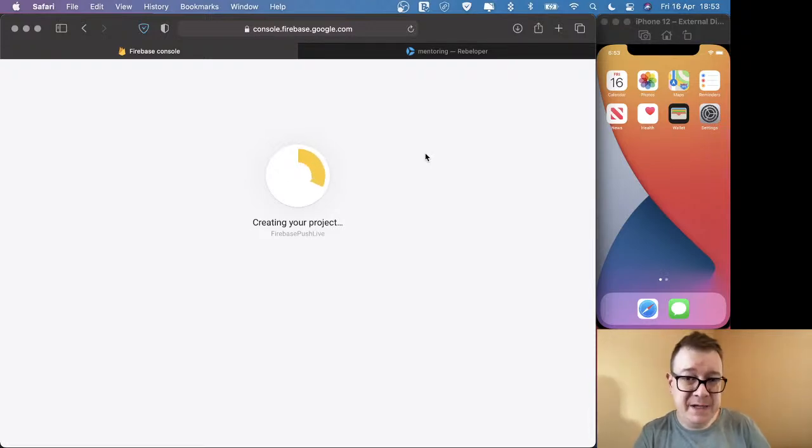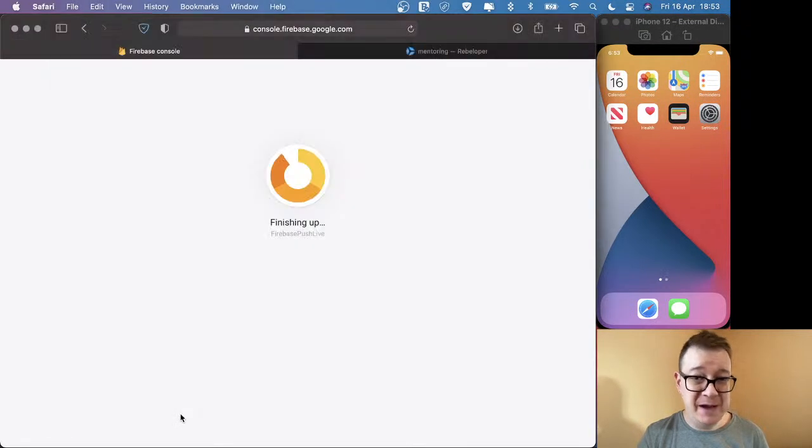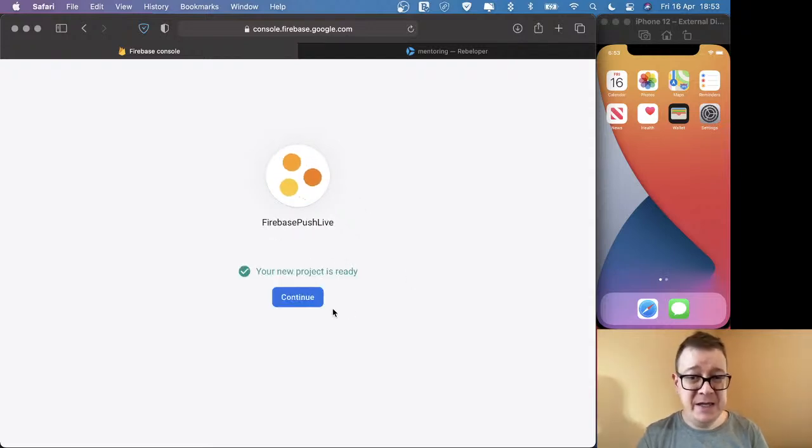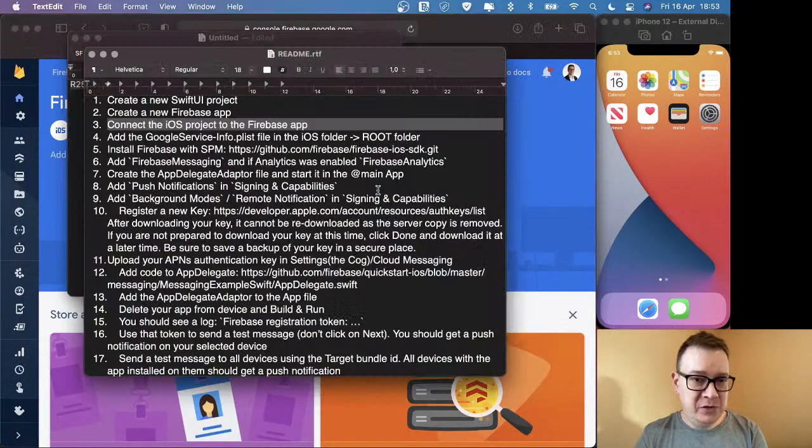Let's just wait for this. And let's take a look at the next steps while we are doing that: connect the iOS project to the Firebase app. We are nearly there, one or two more seconds. Yay, continue.